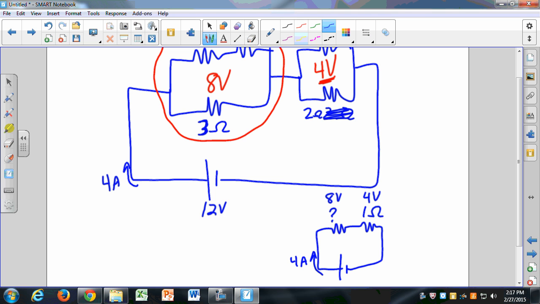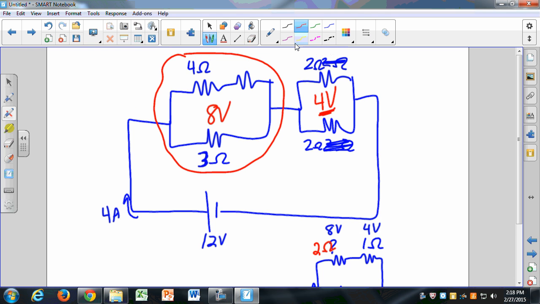It's going to be 2 ohms. So I have 2 ohms here. I can look at that in a couple ways. I can say, well, R is what? V over I. That's going to be 8 over 4, which is equal to 2. Or I can look at it holistically, look at the whole thing, and say, well, this has twice the voltage as this, so this has twice the resistance of this. So this has to be 2 ohms. It's a direct linear relationship, unlike the capacitors, where it was an inverse linear relationship.